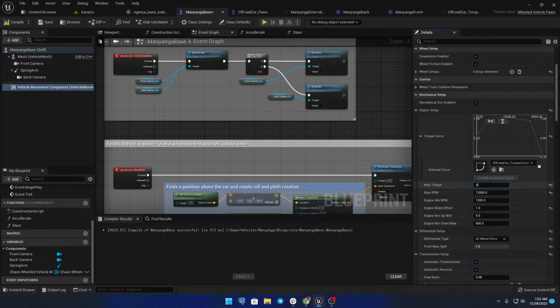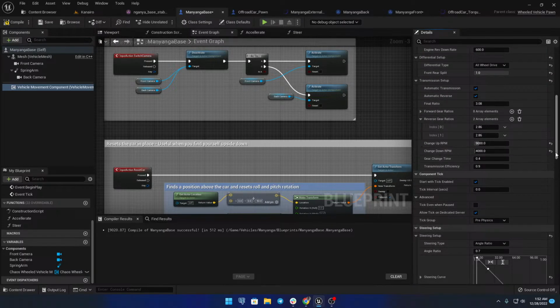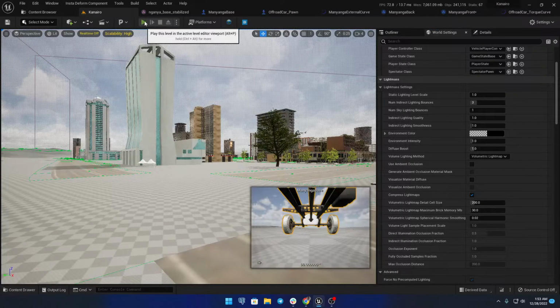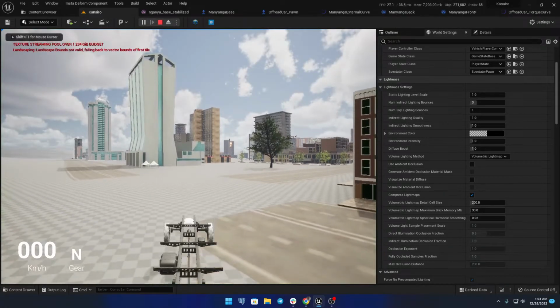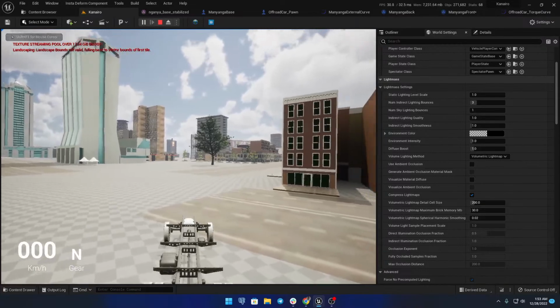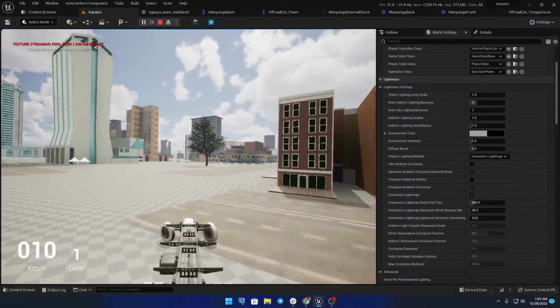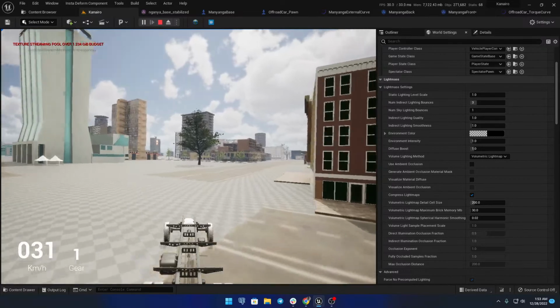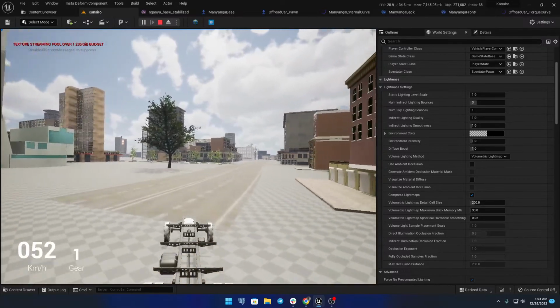I think they had 600 here, 4500 here. Let's move the brake back down, then push this back up, down, play. It's spinning and turning to the left.